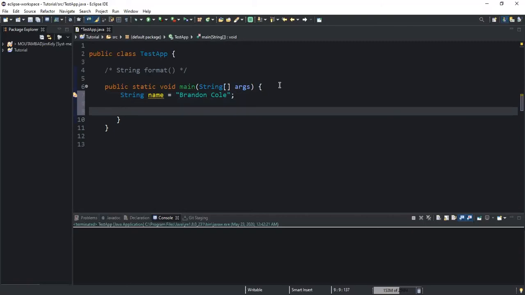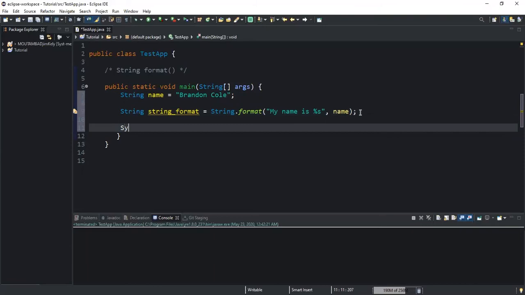And since this method returns a string, we will declare a string variable that we will use to store the value returned whenever this method is evaluated. So I will say string format, and then here I'm going to call my method. So this is how you call the format method. You write String dot the name of the method, format, and inside I'm going to write this string, my name is, and I will write this argument here and close. And in the argument, I'm going to write the name of my string variable like this.